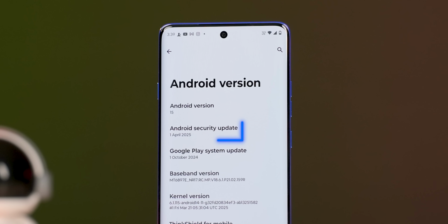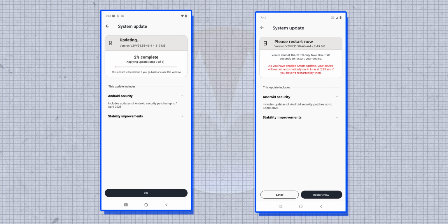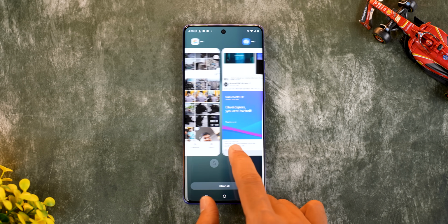Also, we all know that Motorola is notorious for pushing late updates. Like my unit has been running on April's security patch and it has been almost 2 months since this phone has launched. I did receive 2 minor updates here that fixed a couple of issues though. For example, HDR video playback was a bit stuttery on YouTube before, which has been solved now, and tiny little lags while multitasking have also been fixed, so that is good.